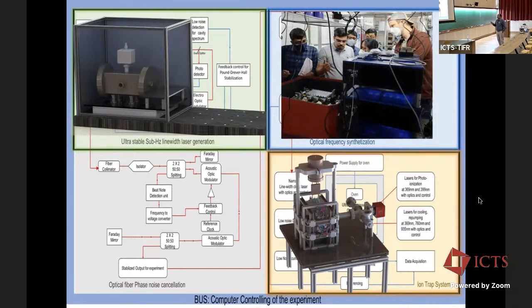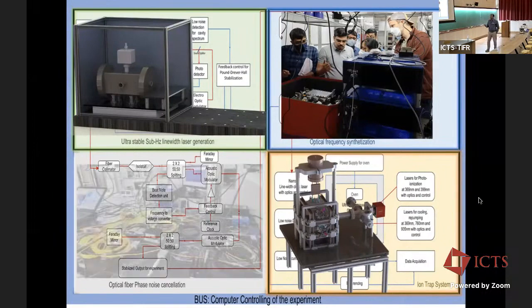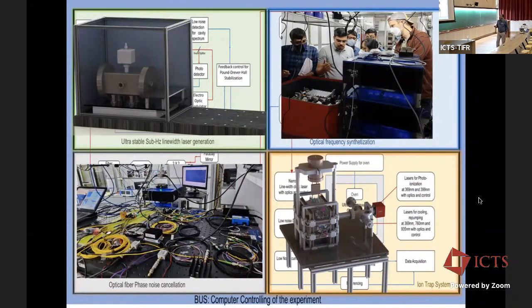Then if you drive the transition, you have to synthesize what is the frequency of this transition. That is optical frequency synthesization. And for that, you need to have an optical frequency comb. That's a commercial thing, but only buying an optical frequency comb is not helpful. Just like buying a laser, you have to do many other things to make this optical frequency comb useful for optical frequency synthesization. And we already have an optical frequency comb in the lab, and you see a known face here.